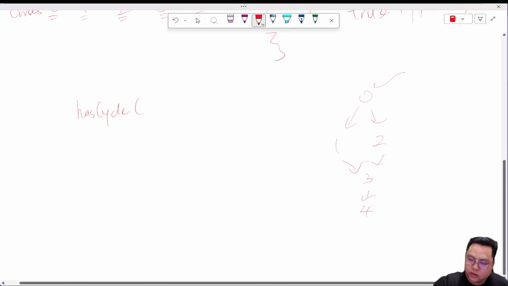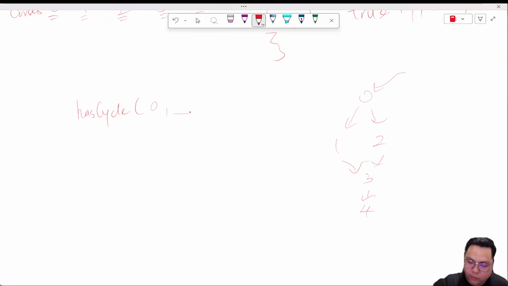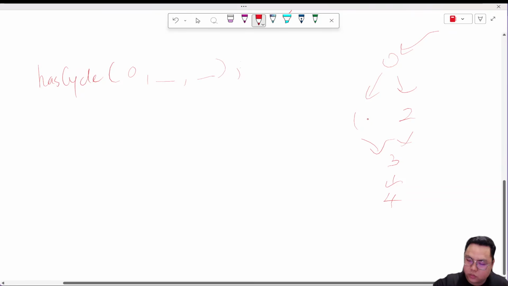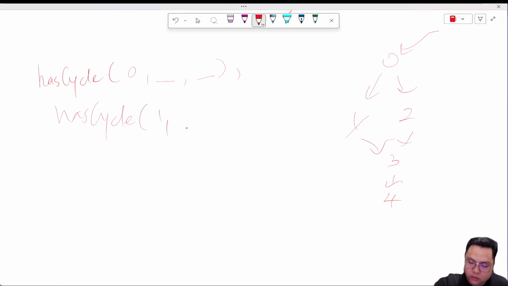So when we are looking at course 0, has cycle will be called with 0, followed by the two parameters here. Then after that, it will look at course 1, so has cycle. This is a recursive call, followed by the two parameters, which are the adjacency list as well as the visiting. And then has cycle for the next one, which is 3, and then adjacency list and visiting.